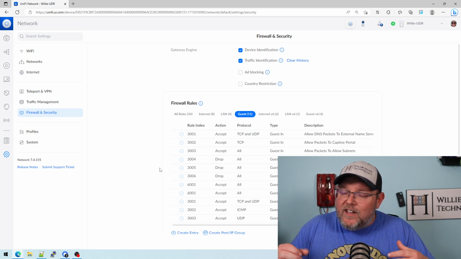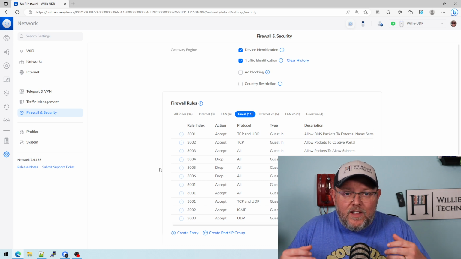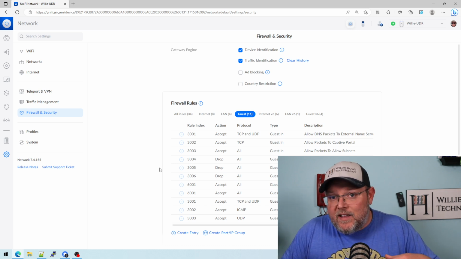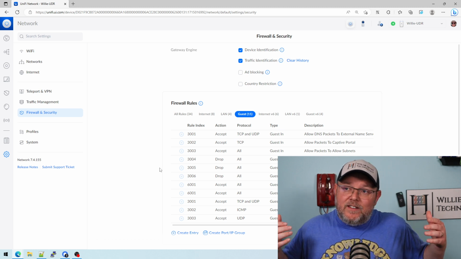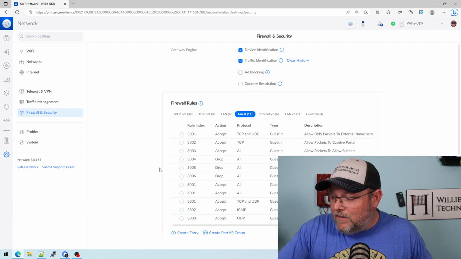And then if you want to use the landing pages and things like that, charge for Wi-Fi, make them put in a voucher number. My kids, if you've been following me for a long time, you know that the kids had the vouchers and they hated that. But you can really start controlling some of that guest network with this.